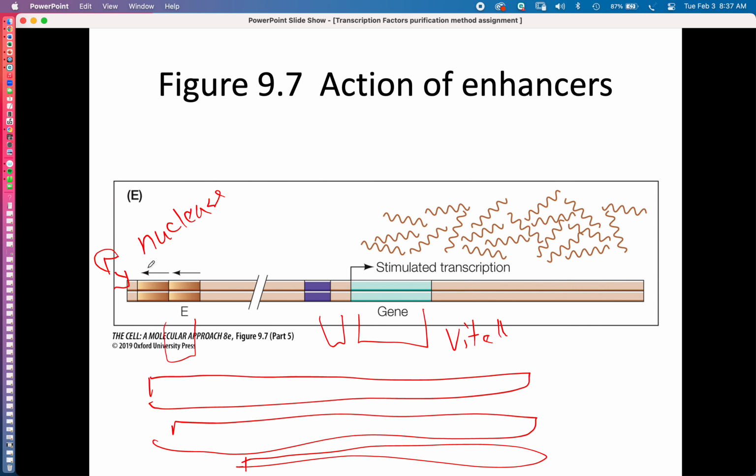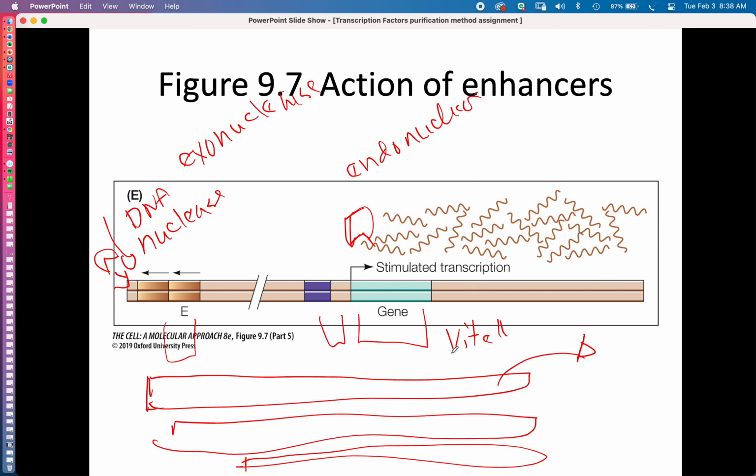Nucleases can attack DNA, and this is a DNA nuclease, or there are RNA nucleases. Some attack from the ends, and if they do, they're called an exonuclease. So we're going to use an exonuclease. In this video, we're also going to see an endonuclease, one that attacks randomly from the middle. It cuts the DNA like scissors, while this one chews at the end. We add this enzyme for different lengths of time in a test tube, and we don't know exactly what we got, but we get shorter pieces, and then we put these into a cell and ask if we can still get the vitellogenin gene induced.